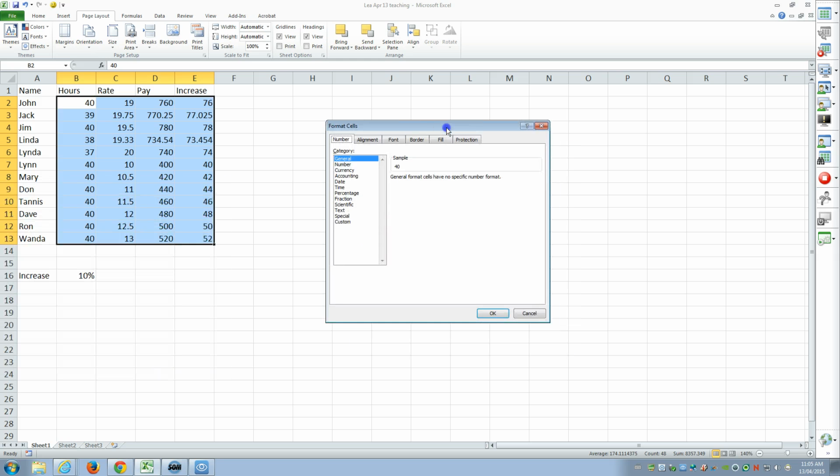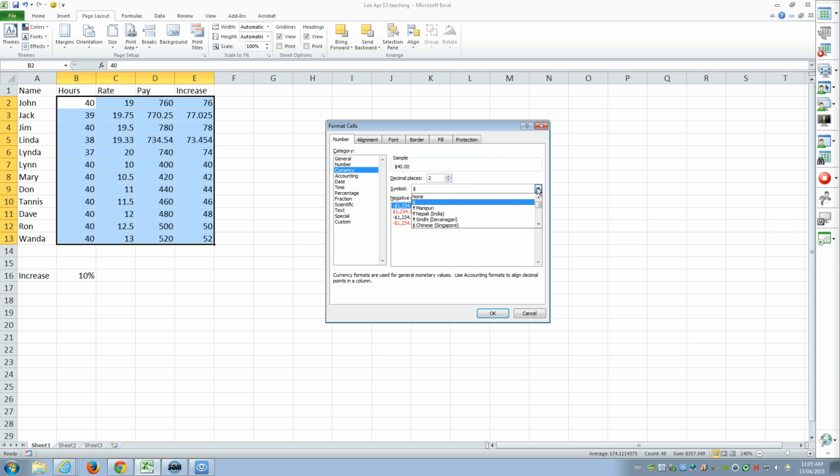Okay. On your Format Cells, do you see that you have currency and accounting? You're always going to use accounting. So choose accounting. And at this point, I don't want a dollar sign. So say no dollar sign. Okay, so did you choose accounting with no dollar sign and 2 decimal places? Okay, click on OK. Go over there, Josh.